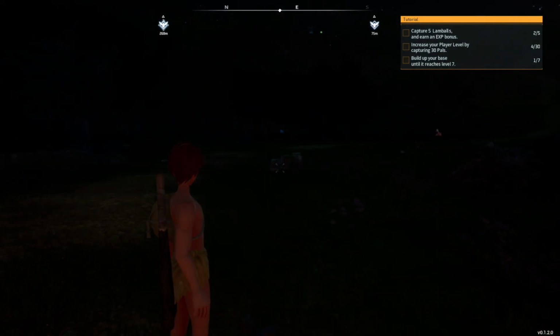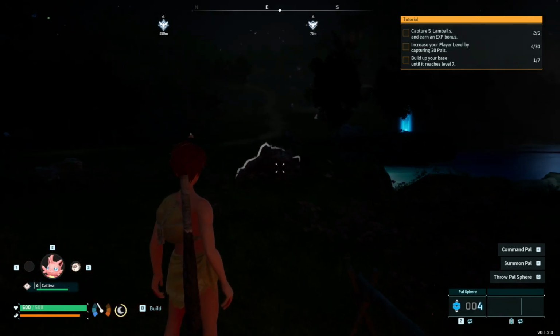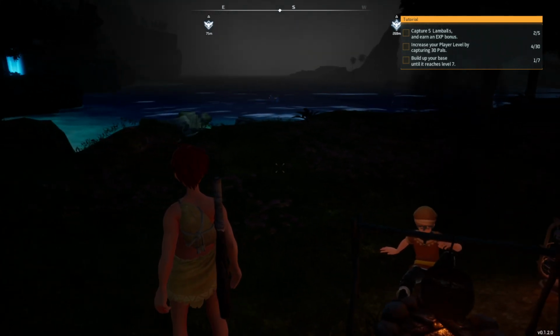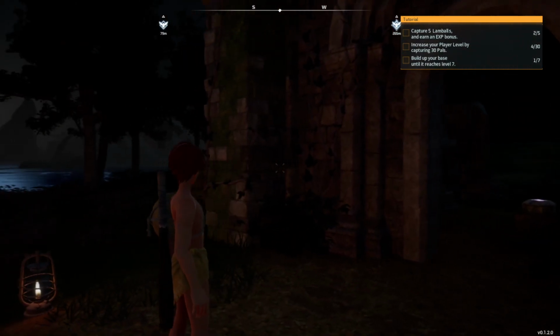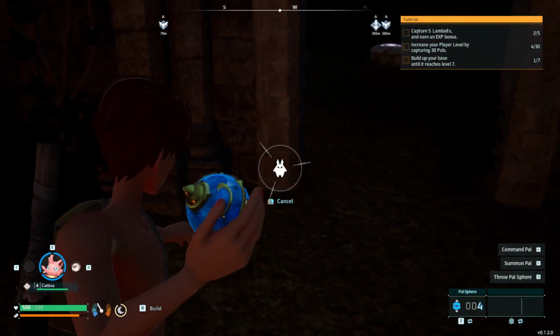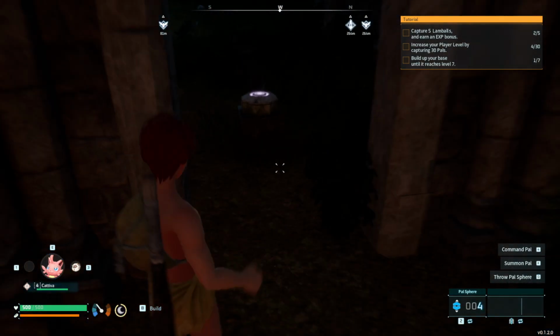I think it's almost daytime. Yeah, it's almost daytime. In the meantime, oh, you can press 2 to change which kind of Powerball you're using. Okay. That's pretty fun. How far can I go without dying? Yep, that's just too far.